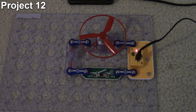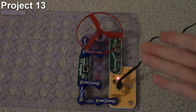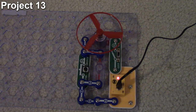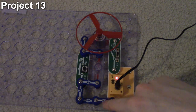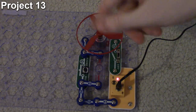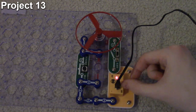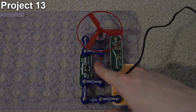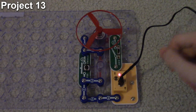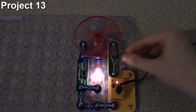Now let's move on to project 13: the two-speed fan. Our objective is to show how to build a circuit that gives us two different speeds on the fan. In the circuit we have a couple of connectors, a switch, a motor with the plus sign toward one side so it spins the other way pushing air against my hand. We also have our two-and-a-half volt lamp and a push button. How do you think it's wired up to activate a two-speed fan?